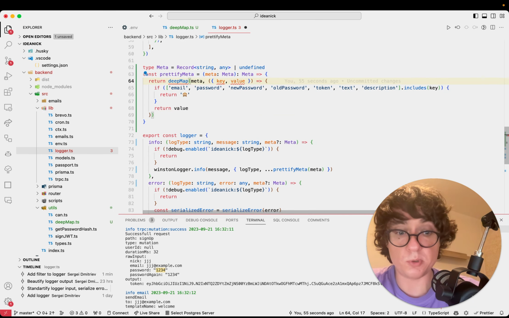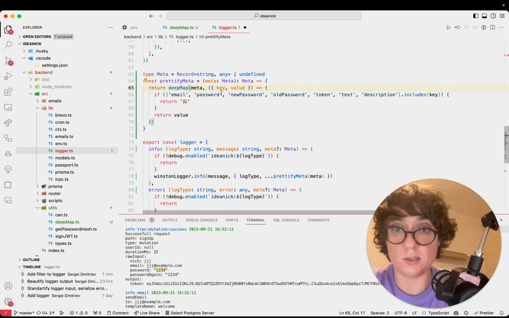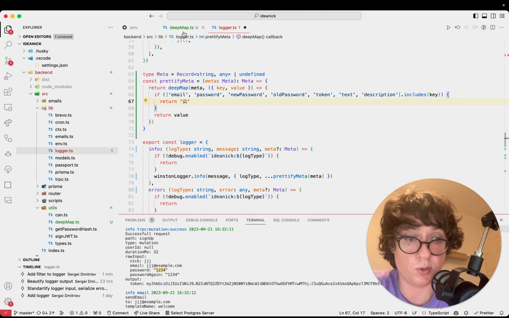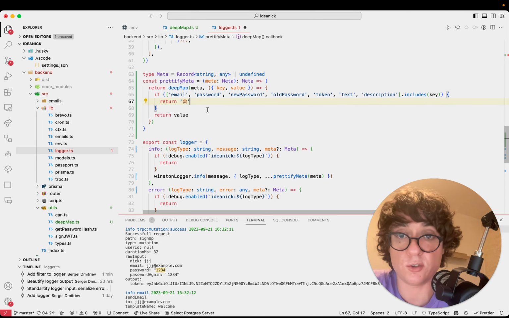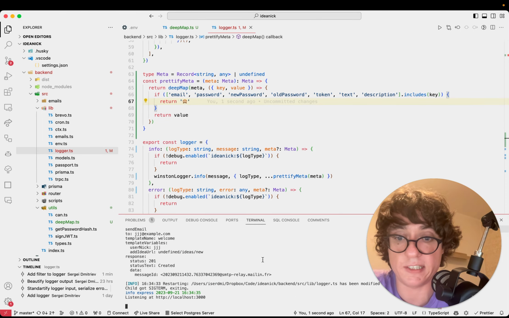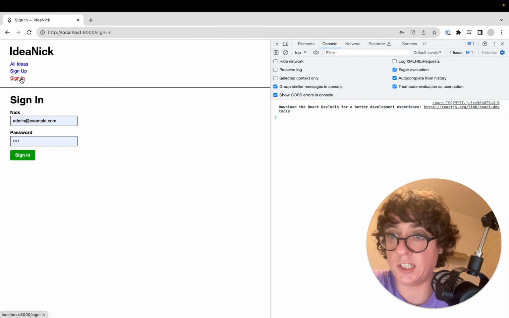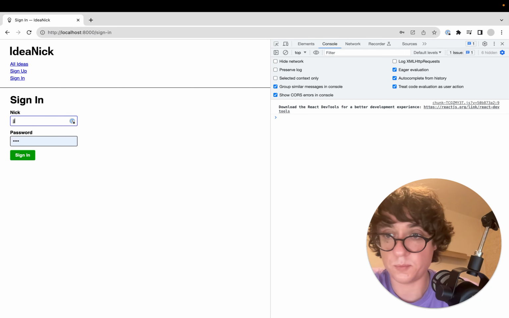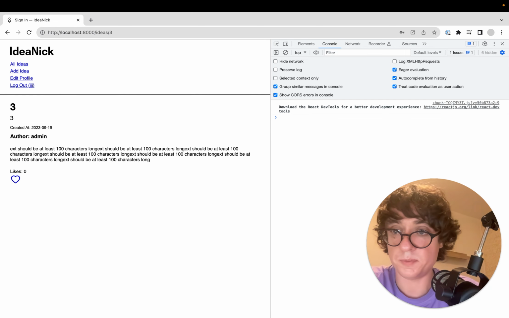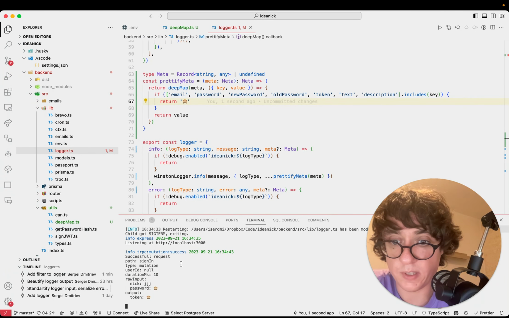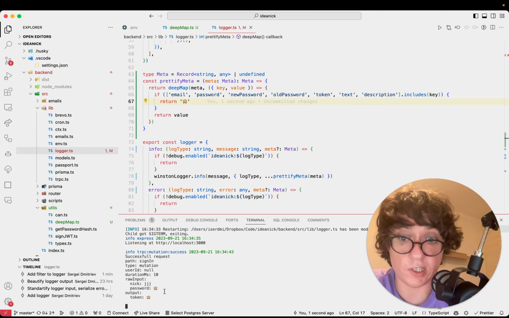Let's see how this will work. I've already created the function. Now let's analyze it. But let's first make sure it works as we intended. So let's say our JJ went to log in, enters his nickname and password. Looking at the logs, sign in, mutation. And here we see that the password is now encrypted, and the output, his token, is also encrypted, and it didn't leak into our log.